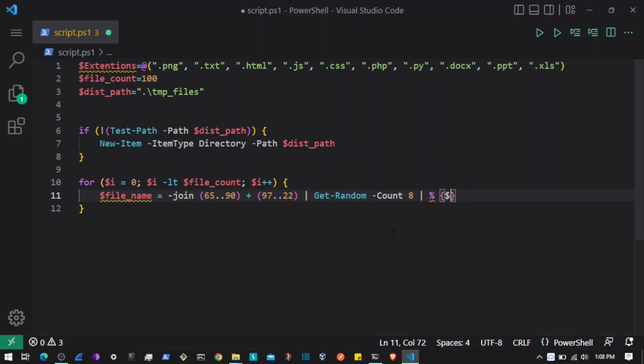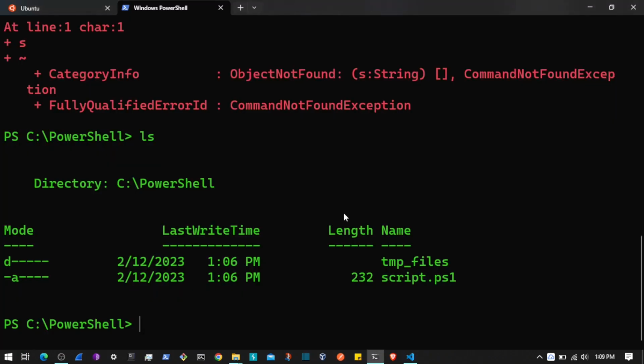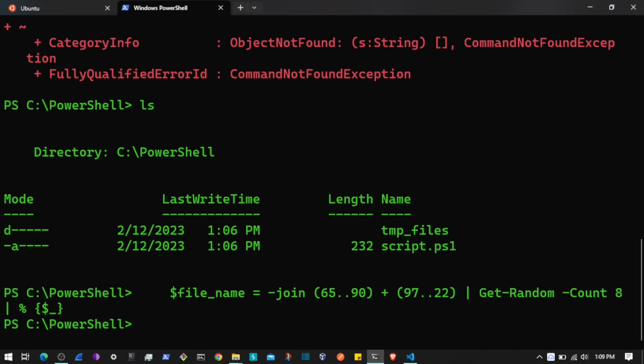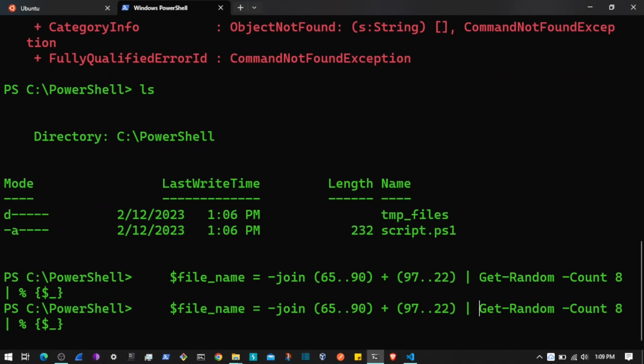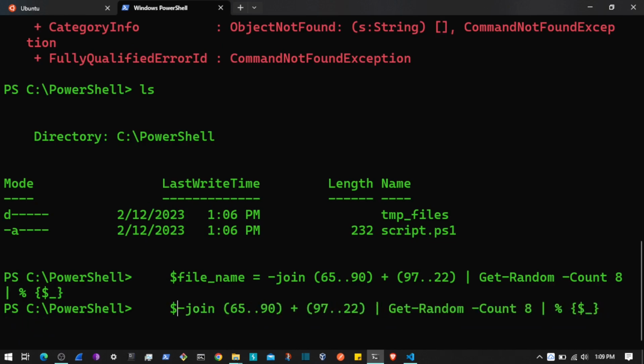So the way we will do that is if I just print the item variable or $PSItem, that is a shortcut for that. So each time we execute this, it will pick up random numbers from this range and convert them to characters, and the $_ will print that. So we can try that in the terminal. If I copy this, I'll come here, and if I execute this, let's remove the equal sign so that we get a result immediately.